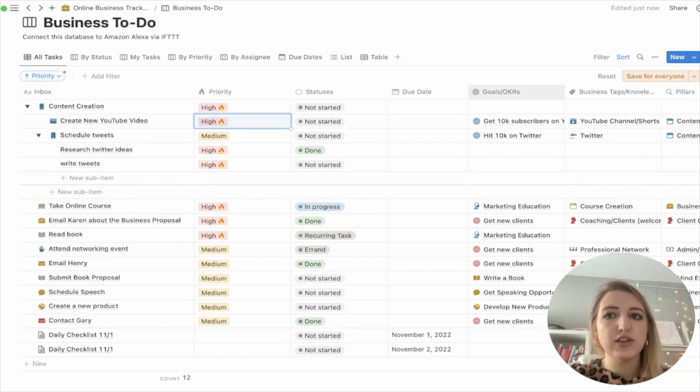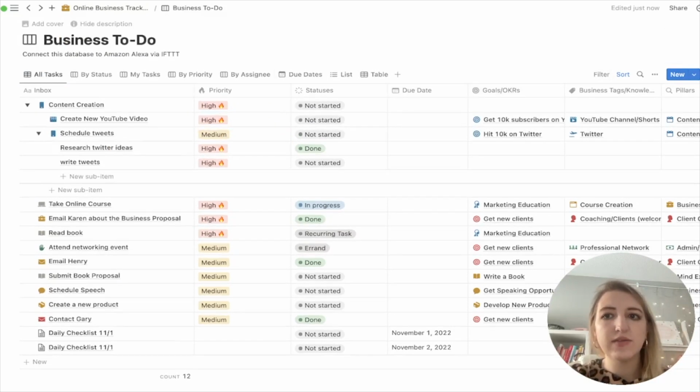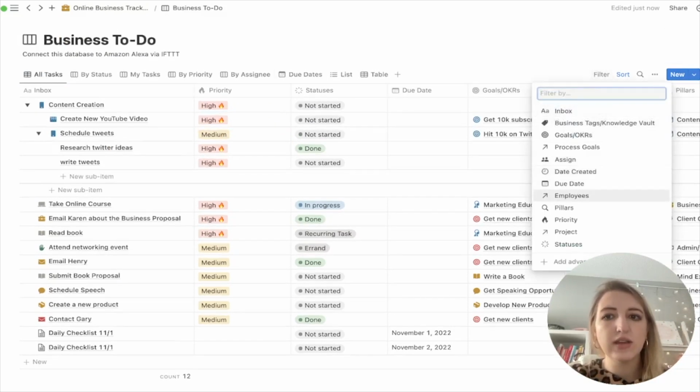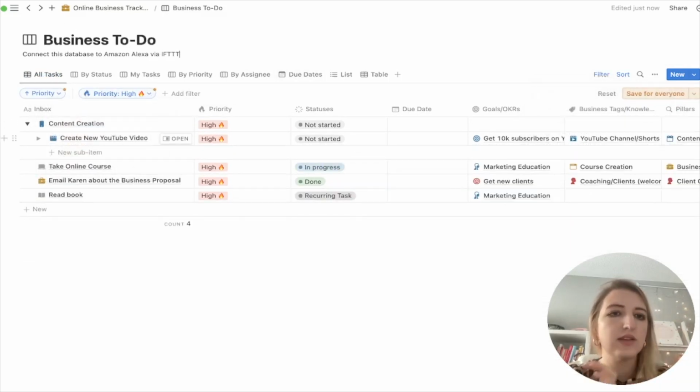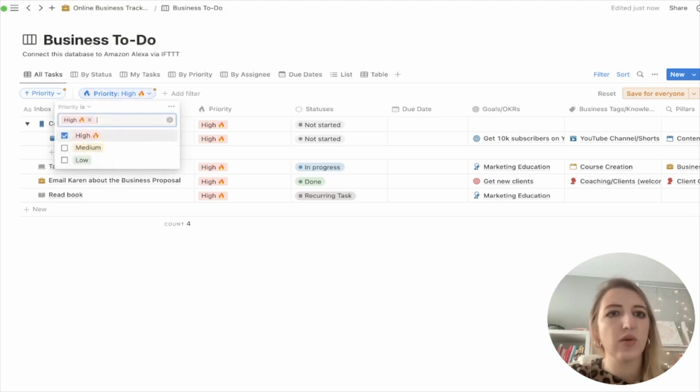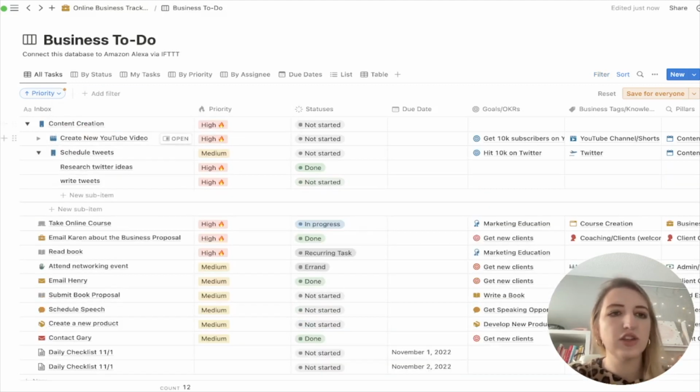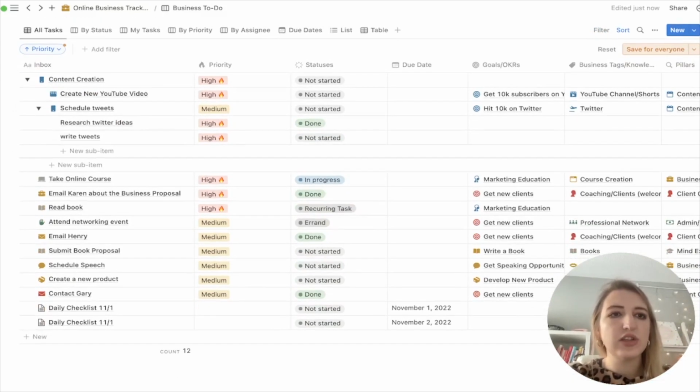Another thing you can do is you can actually filter. So if I wanted to filter so that only the priority was high priority, it would actually get rid of those individual steps that are medium or low priority, which is so cool. It's so helpful. So I just wanted to mention that because I realized that as I was doing this. So what you're going to do is you're going to reset all of your to-do list items, especially if you're using my template or a template of your own. I would recommend creating almost like a project level, and then within that, all the steps that it takes beyond that.